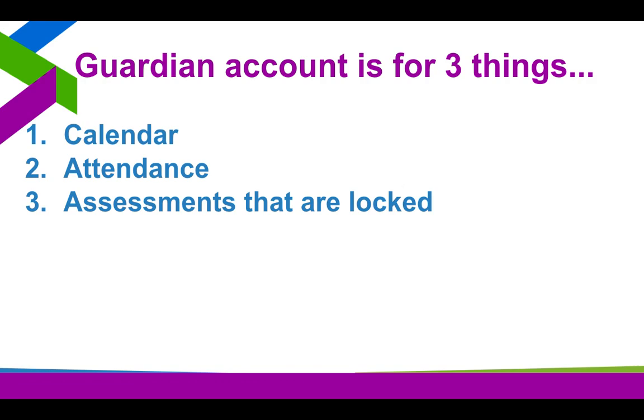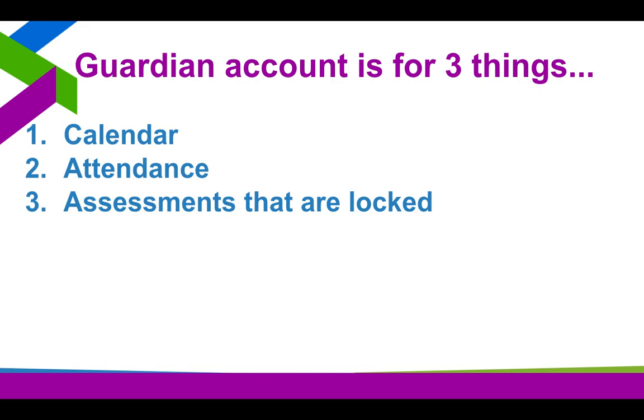Your Guardian account is for three main things: to set up the calendar, which is very important, to do attendance, which you'll need to do every single day your child does work, and you cannot go back in the past and make up attendance. And then to unlock any assessments that are a requirement of you to give to your child. There are few, but some assessments where the system wants you to verbally give a test to your child or print off a test and give to your child to fill out, and then you hand grade it, and then you put those answers inside the K12 system.